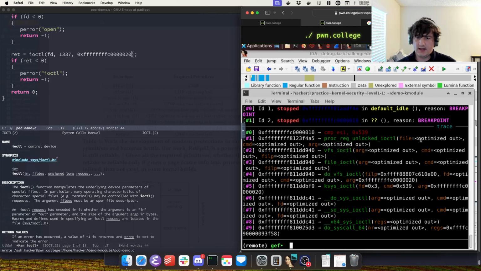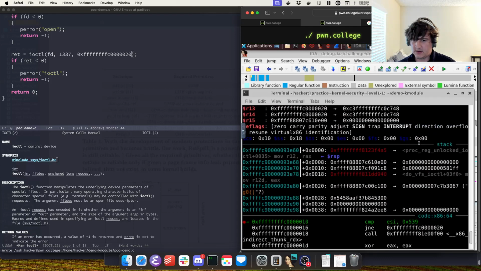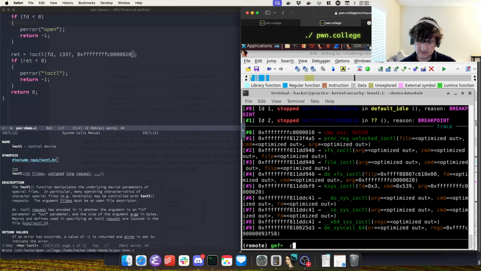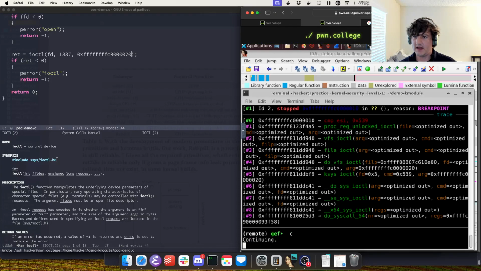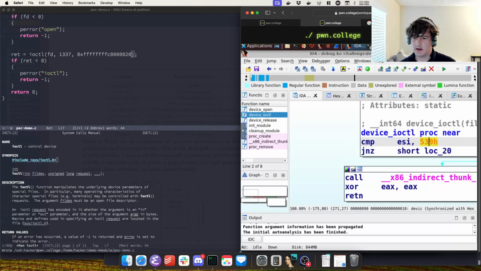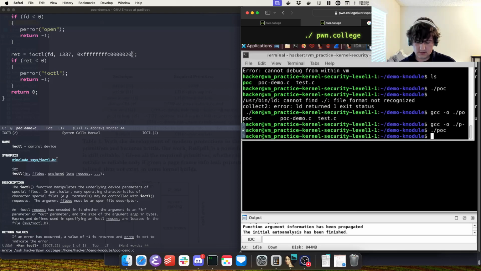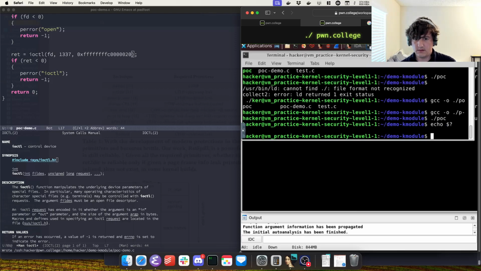Okay, and we can look, and our argument here should be 20, yeah. So if we run this and continue and go back, it did output 0? Why in the world did it output 0?